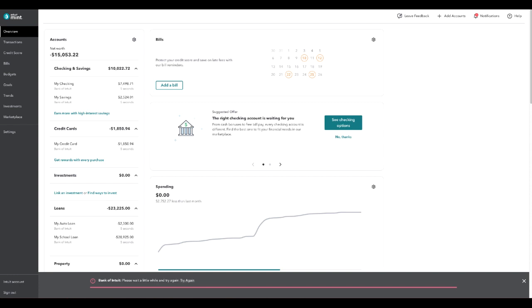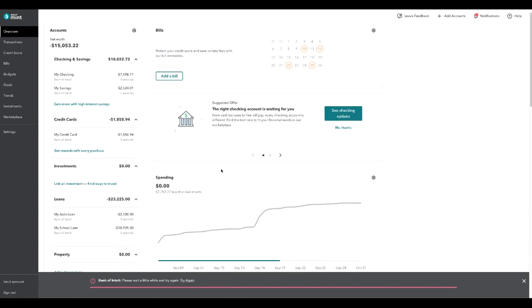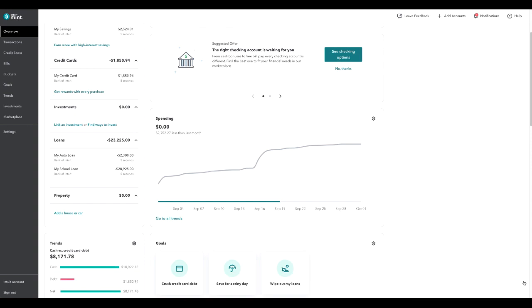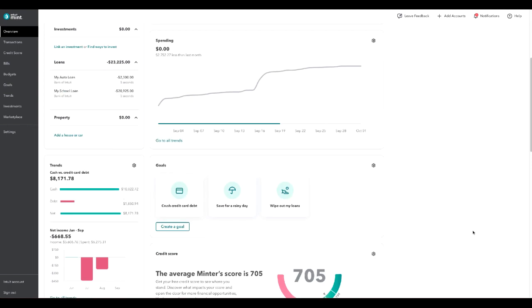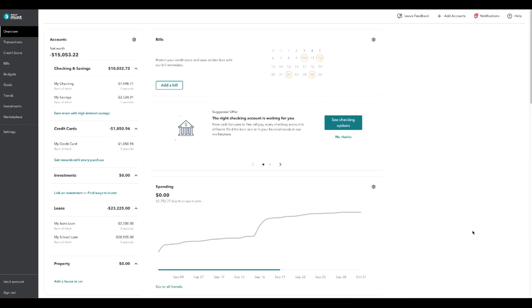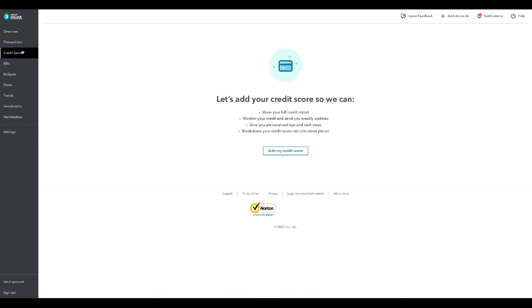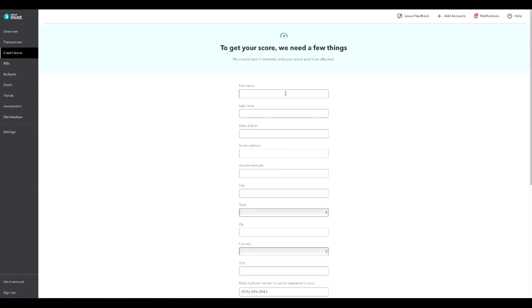All right. Now, all of this goes fine, and if I continue with this account that I have created, I should be able to finish all of the assignments for the Mint series of assignments in our course, except for the credit score stuff. Okay, so let me show you what happens when I try to connect the credit score stuff. You can see here in the left-hand menu, I select credit score, add my credit score, and then I have to fill in some stuff, right?